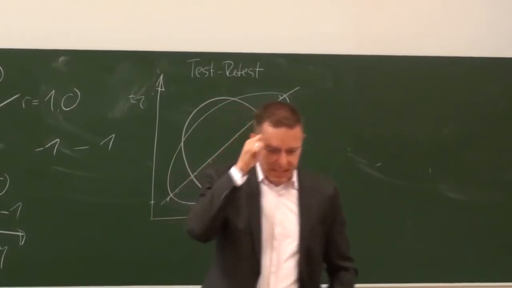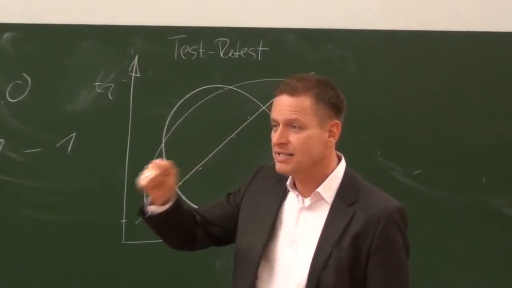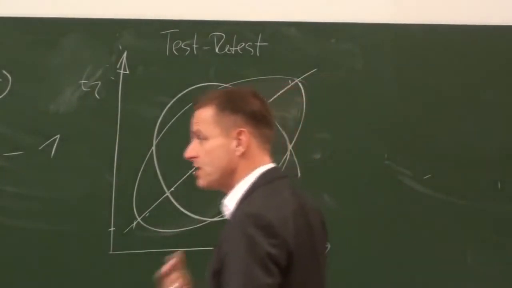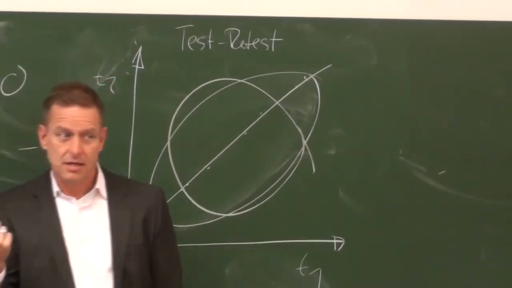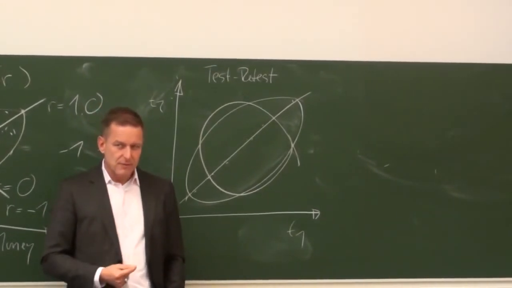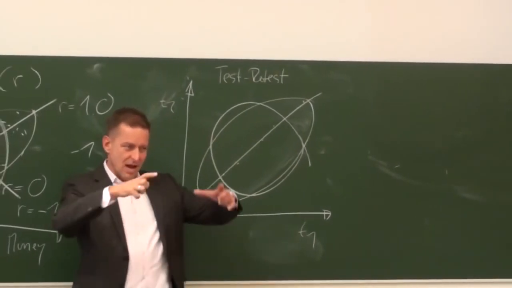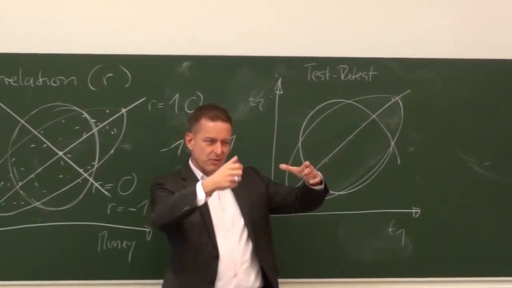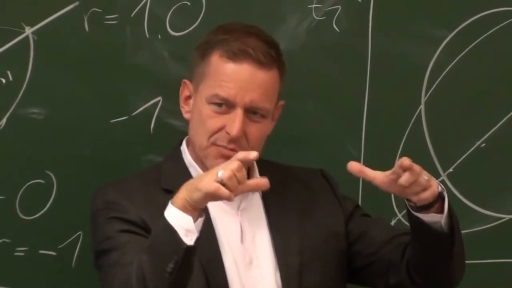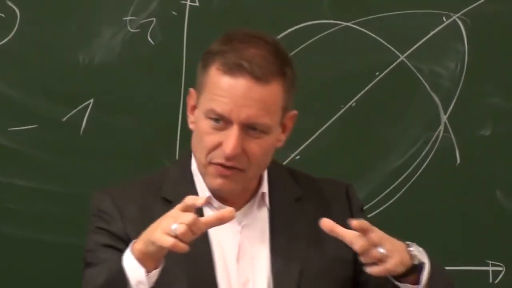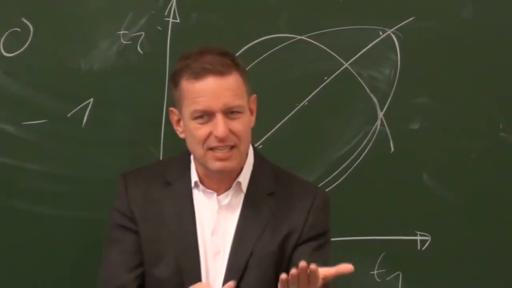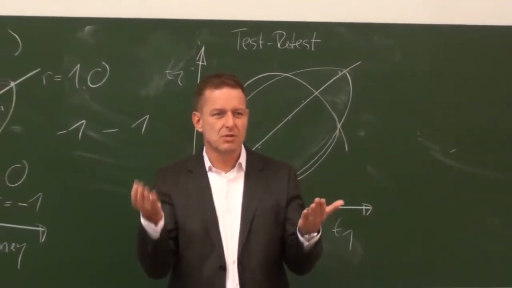I have an example. Let's say I measure intelligence by simply measuring the size of your head. I can do this. Yeah? I measure the size of your head to understand your intelligence. Is it reliable? Yes, it's reliable because I can measure the size of your head very, very correctly. But does that really measure intelligence? Probably not. So yes, a test can be reliable but not valid. That shows that between validity and reliability, there might be a huge difference.